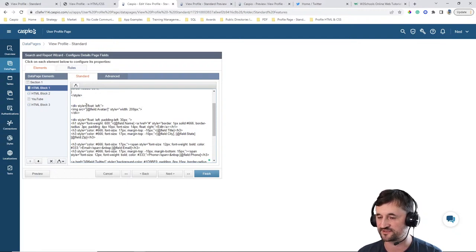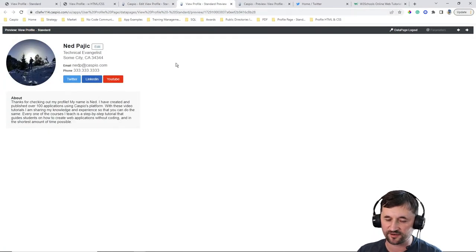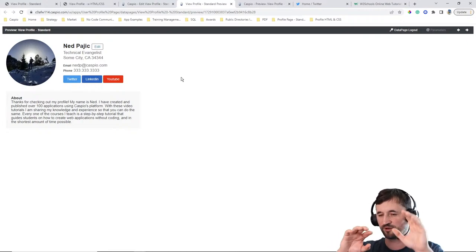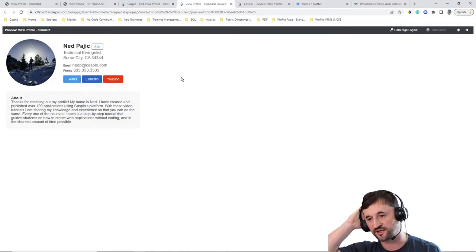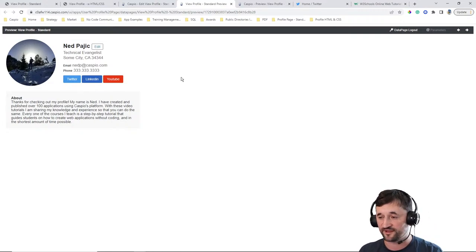You use the divs as the main containers in grouping your data, in grouping your fields. So you just have to decide when you're building this, how do I want to lay out my data in the details page? Do I want to have multiple containers? If that's the case, you're going to use that many divs. A div is just a container in an HTML document where you can organize and lay out your data. Just think of it like a container. And inside that div is where you're going to apply your style to your fields and your data, either using inline CSS with properties and values or predefined style with all the properties and values, and then just apply them back to your data.